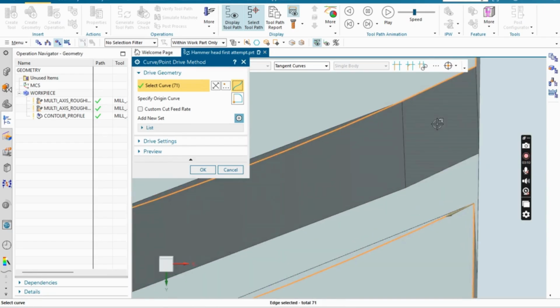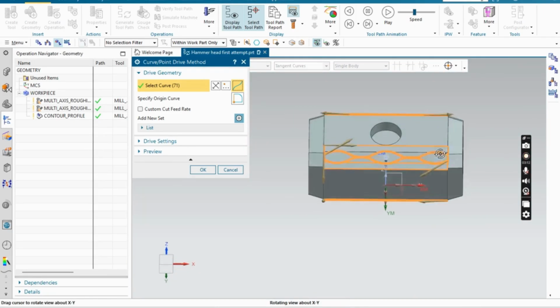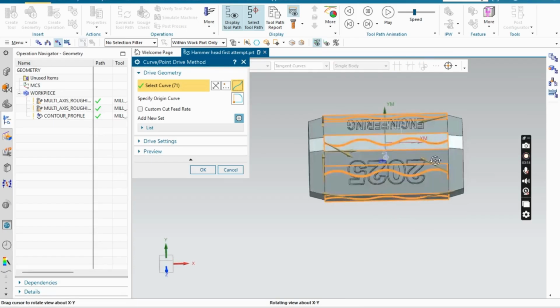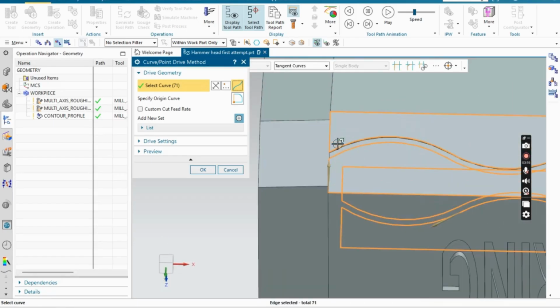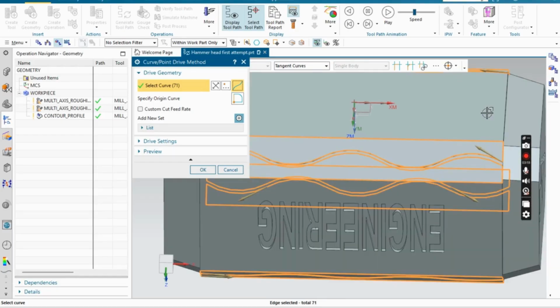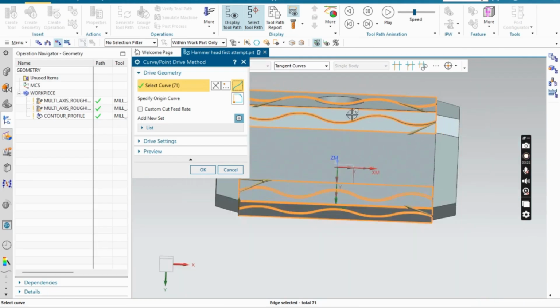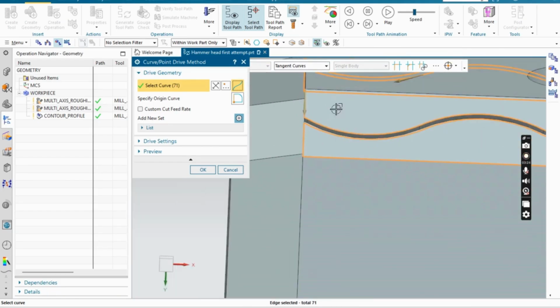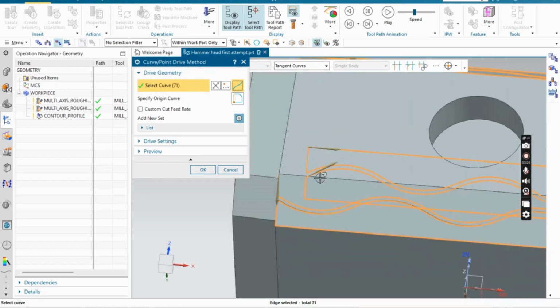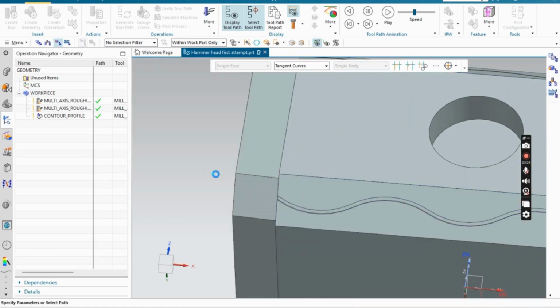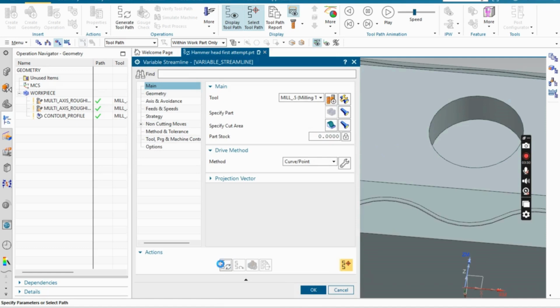And so let me just double check and make sure that I've got all of these selected. We're missing just one. I'm just going to make sure we can find it. There it is.